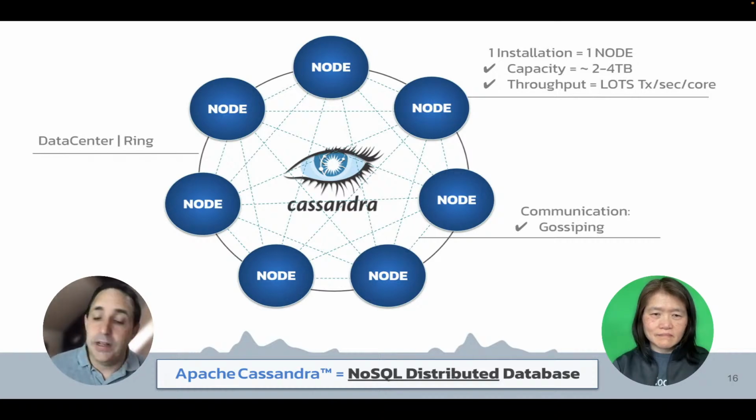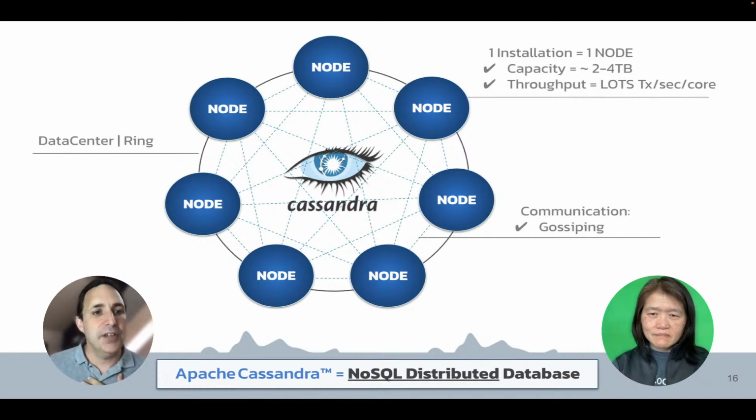But it's a distributed database. So you want to install Cassandra on multiple machines, multiple nodes. In this architecture, there is no master. All nodes communicate with each other using a peer-to-peer algorithm, which is called gossiping. Those nodes are grouped logically in something called a data center or a ring. So sometimes I will talk about the ring, sometimes I will talk about the data center. Okay, so both are exactly the same.